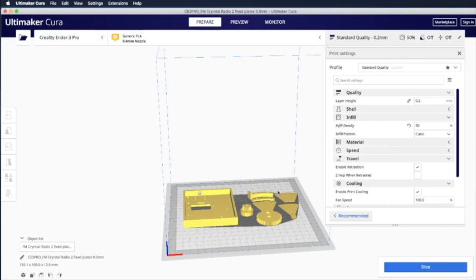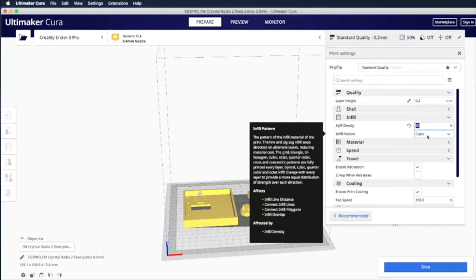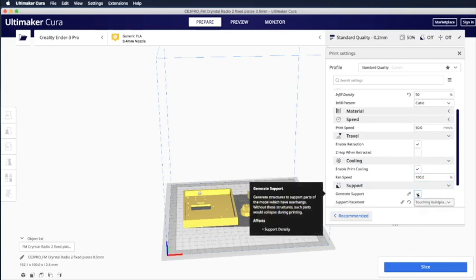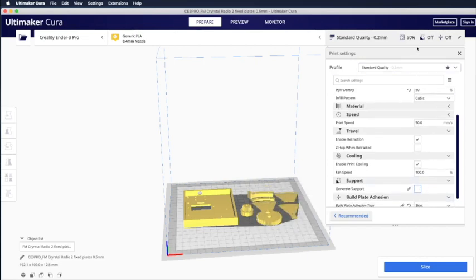So once you finish setting, you have to go here to change the infill from the default of 20 to 50%. Then you can come here to check that support is blank because we don't need to print support, so we need to blank it out. Once you are done, you can see it here. Infill is 50%, support is off. Then you can click Slice to convert the 3D file into the G-code file which is used by the printer.